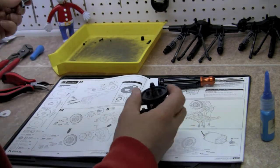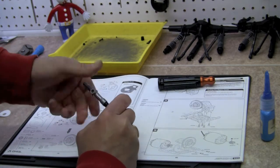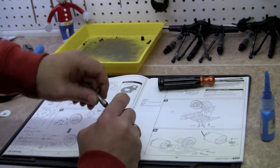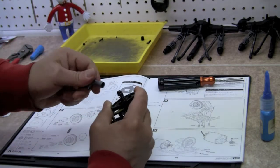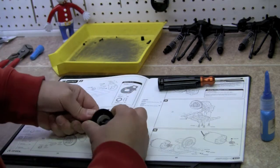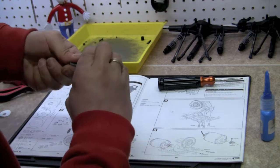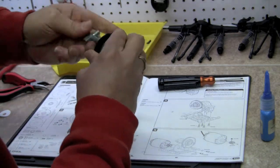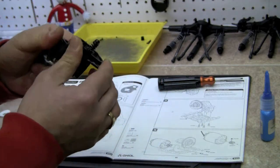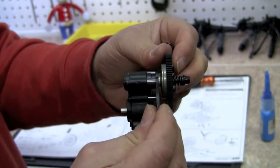I'm going to tighten that down a few turns. I think probably somewhere down the line here it's going to tell us how tight that should actually be, but I'm just going to put it on right now until the nylock nut is fully on. There we go. Just going to put that on tight enough so that the nut doesn't fall off any time during the installation. And there we go.